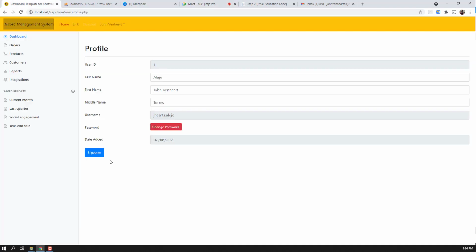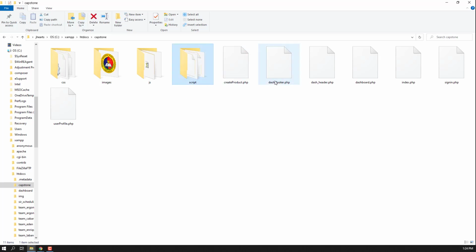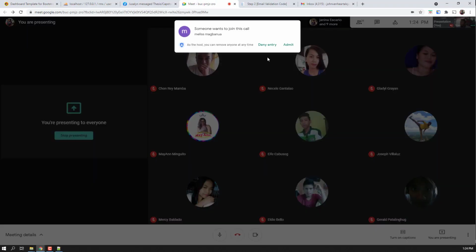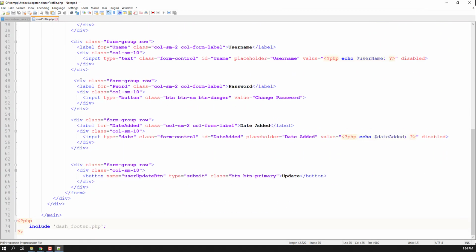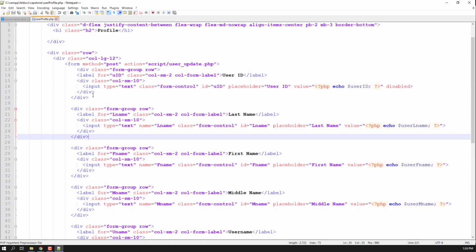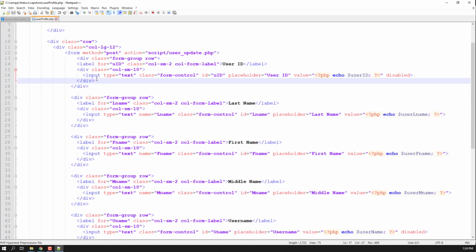So we'll check on our codes. This is our codes in your directory. We go to the user profile. This is the page, the tags. Once the update button is clicked, it will go to script and user update.php.